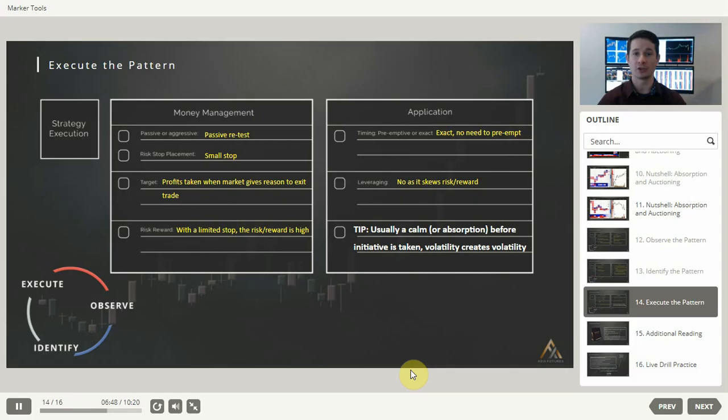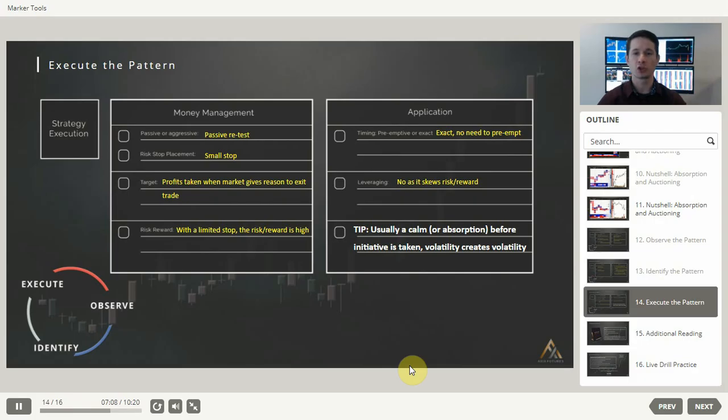What I am going to say to you, play around with the two. Okay, don't take my word as gold. Make sure you're playing around with it to see what works better for you. Okay, some traders are better at naturally being more aggressive in execution. Some aren't as good. Okay, so work within the confines of your own characteristics. That's how you're going to adopt these strategies in a much better way.